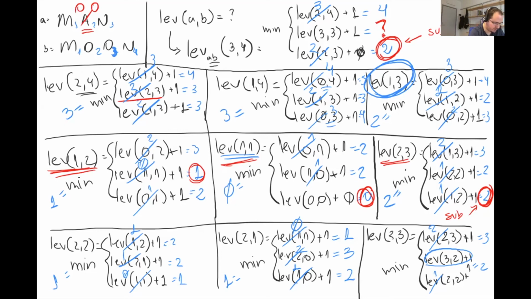And then we went to the next one here, the Levenshtein distance between 1 and 1, which is a substitution, so to speak. So let me just make this. This is an insertion, and this is a substitution, so to speak. But it's a substitution without a cost because M and M are the same. And then we got our result here, moon, right, with 2 operations.